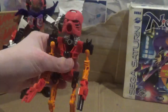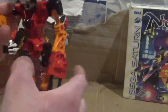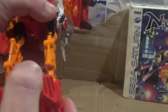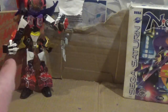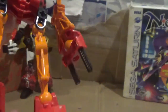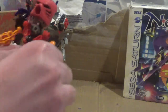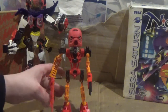So, articulation. The head doesn't move. Everything moves around with ball joints. This hand is on a ball joint, then this ball joint, and a ball joint leg comes in at the bottom of the legs. I might put a new unit in it. For now, it's going to be like this.